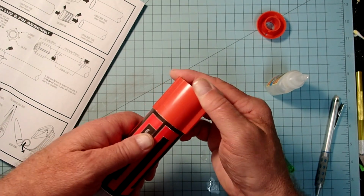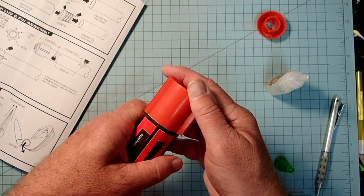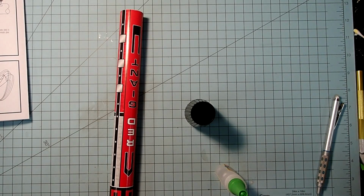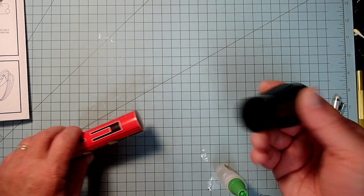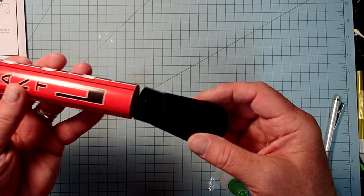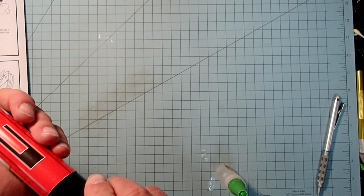Alright, I'm going to let this dry for just a couple of minutes before we start handling it again to go on to the rest. While the glue is drying on the lower body tube, we can go ahead and work on the upper body tube. So the transition piece here is going to go in the aft end of the lower body tube, and this one, since it has writing on it, is easy to orient.